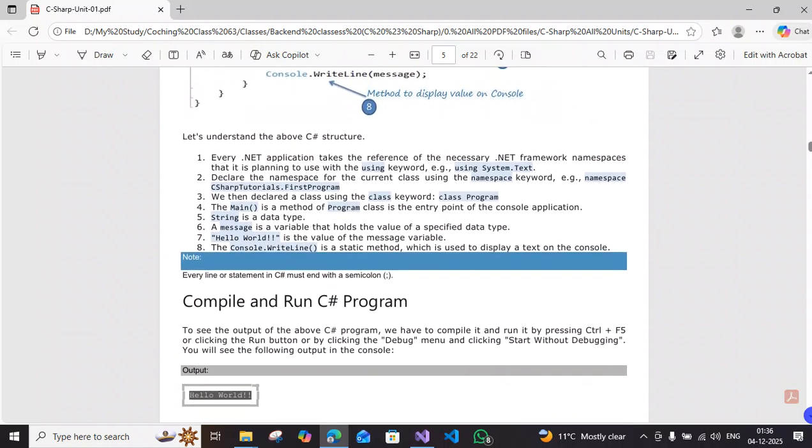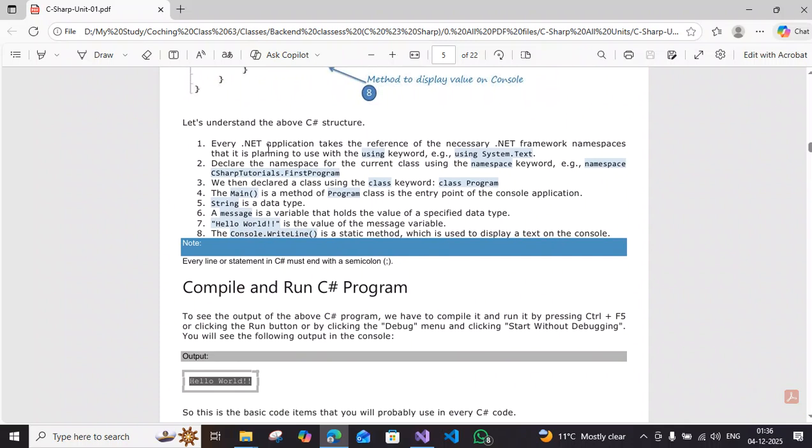Whatever we have discussed is also there in the instructions. Every .NET application takes the reference of the necessary .NET framework namespaces that it plans to use with the using keyword, such as using System.Text as we discussed earlier.